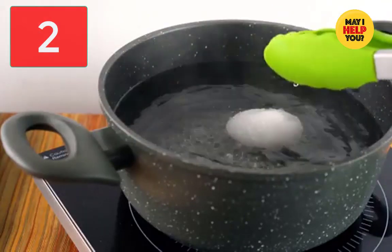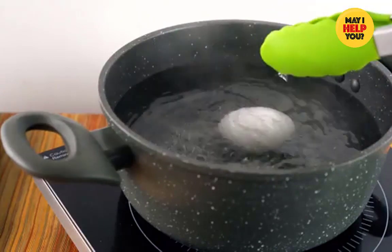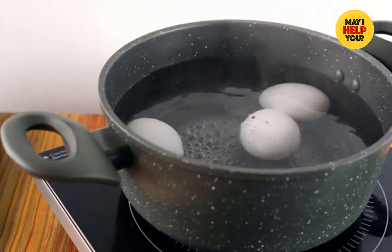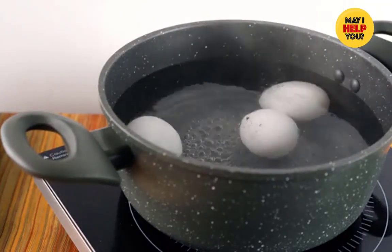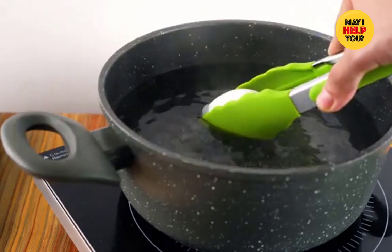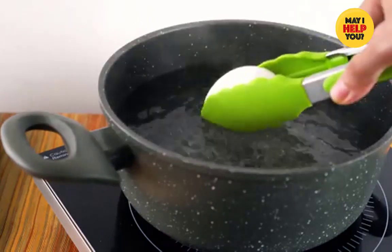2. Add up to 4 eggs and let sit for 5 to 7 minutes. Use tongs or a spoon to set your eggs in the simmering water. Set a timer for 5 to 7 minutes, depending on how runny you want your yolk. If you're boiling 3 to 4 eggs, add 15 to 30 seconds onto your time.